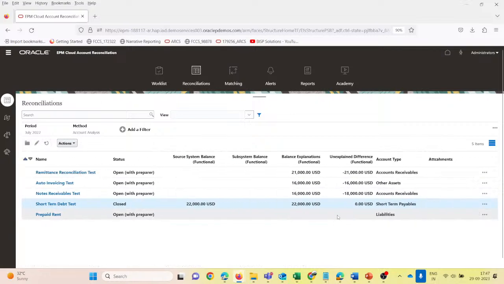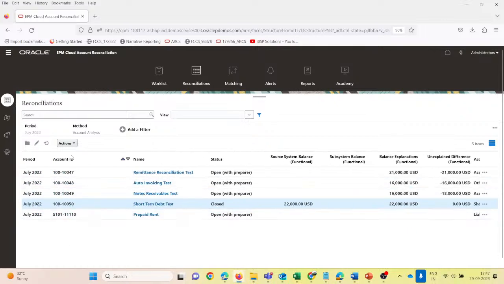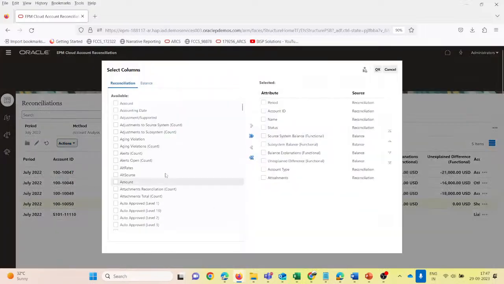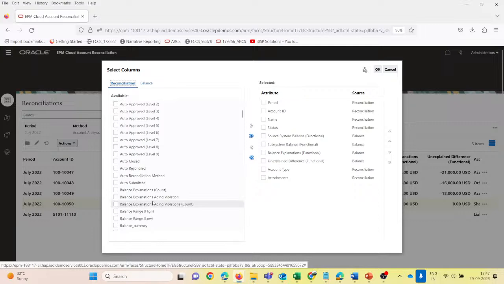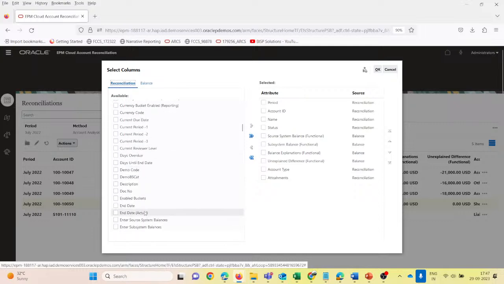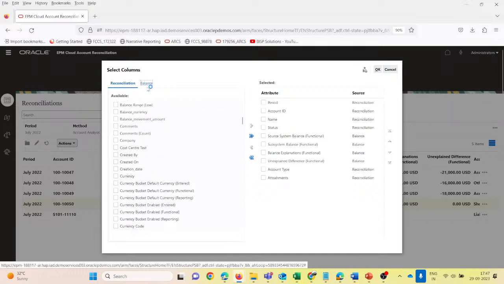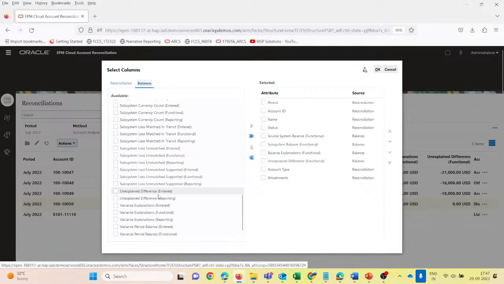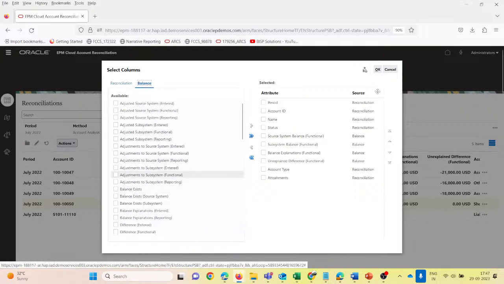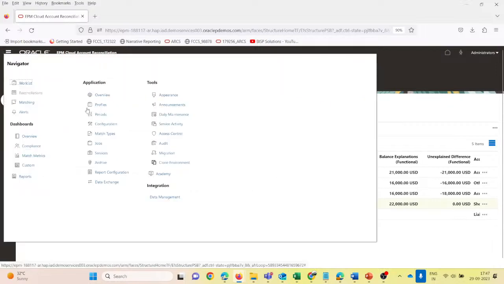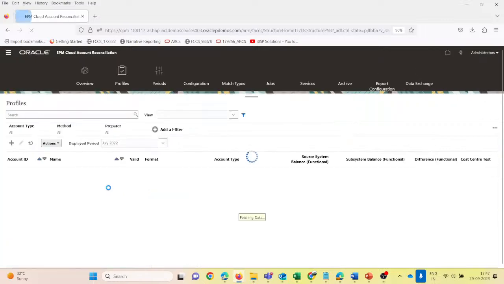Okay. So just select the column here. Cost center is there. Okay. So this will not be available. This will be available in the profile section, because we have attached that in the profile section.